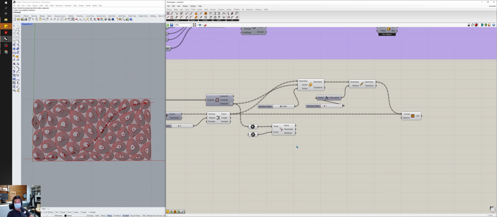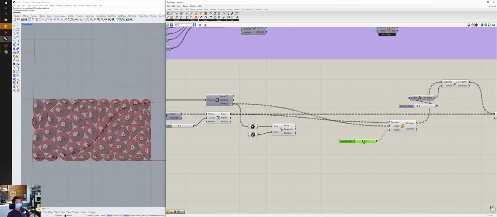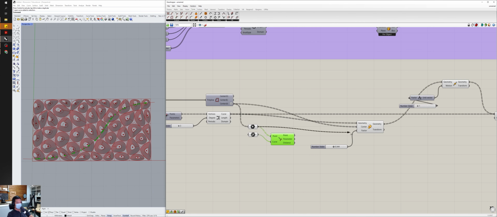Maybe we stick with this scaling, since we already have scaling in our definition here, and we change the scaling factor depending on the distance between the point and that line.